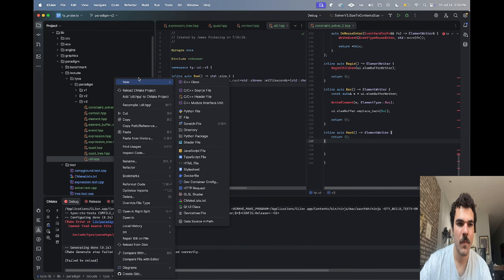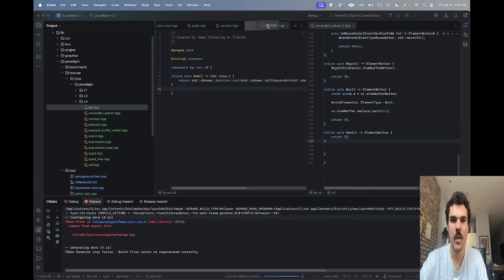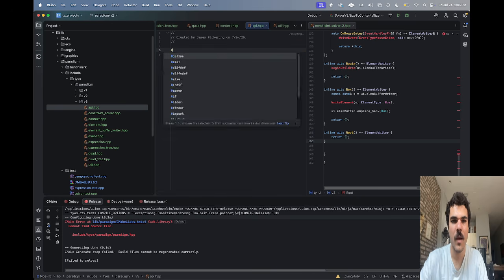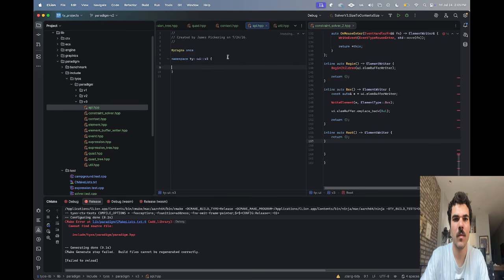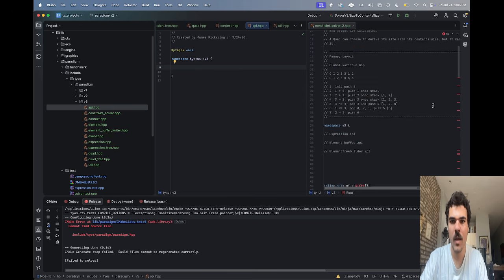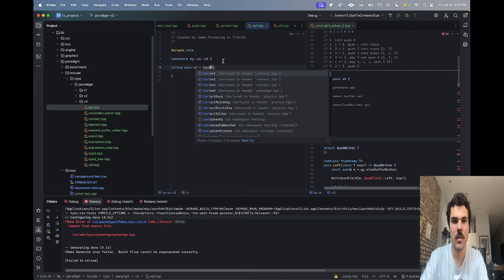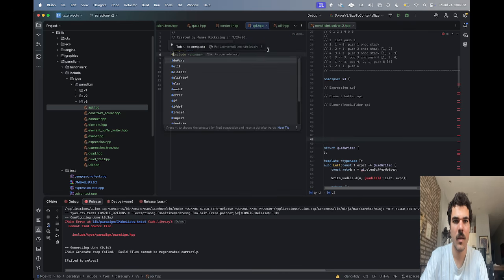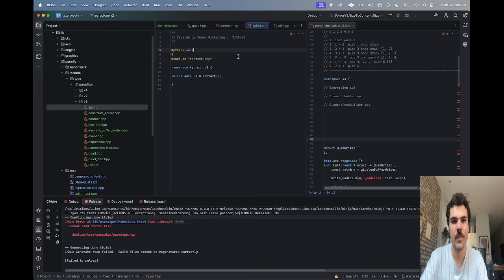Now I think this is our last file. API. So API is going to be the part that faces the user or the client or whatever. And for now, this is where we're going to store our main context. So we're going to say include context.hpp. We don't need a hashtag there. Okay.